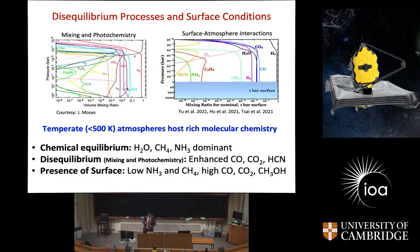I told you I'll go a bit more technical, so if you don't get something from this plot, you're fine. The point is, this is a chemistry plot. If you do theoretical chemistry calculations for this atmosphere, you expect all kinds of molecules from water vapor, CO, methane, ammonia, and so on, depending on the irradiation level, obviously. But if the planet has a surface, like a liquid surface or a solid surface, it's going to change the chemistry dramatically. So if it's a sub-Neptune, a Neptune-like planet with a hydrogen-rich atmosphere, you see all this complicated chemistry happening.